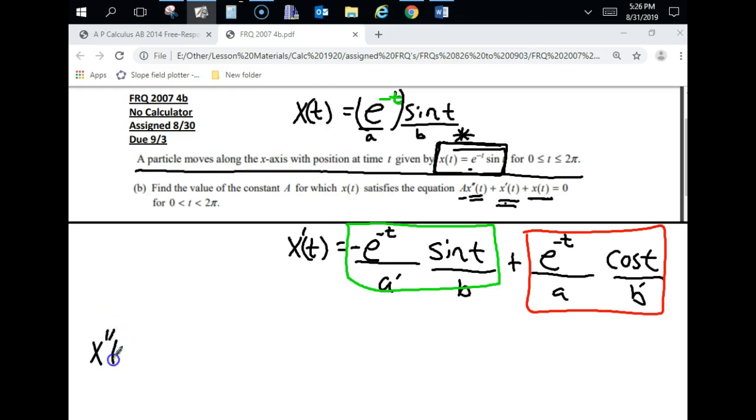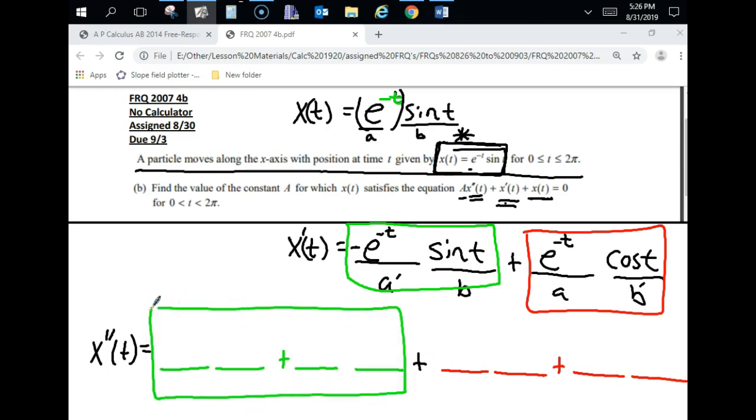So if I want to find the second derivative of x, then I need to find the derivative of this, and that's a product rule. So we're going to have a, b plus a, b, right? But then we have plus, and then it's another whole different product rule over here. So it's another a, b plus a, b. So we have 4 blanks we need to find. Okay? So before I ask you guys to pause and work on it on your own, I'll just reiterate. You need to do the product rule on this, fill in these blanks. You need to do the product rule on this, fill in these blanks. Go for it. See how you do.